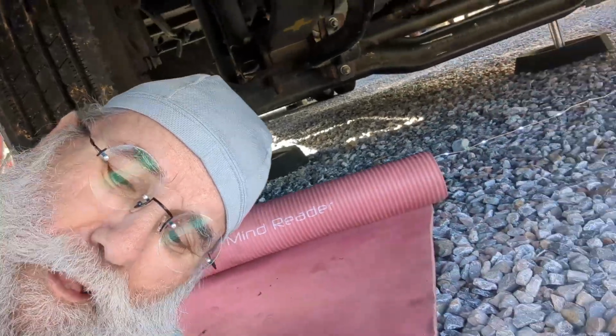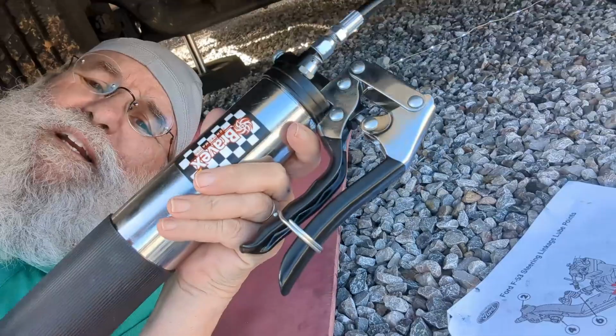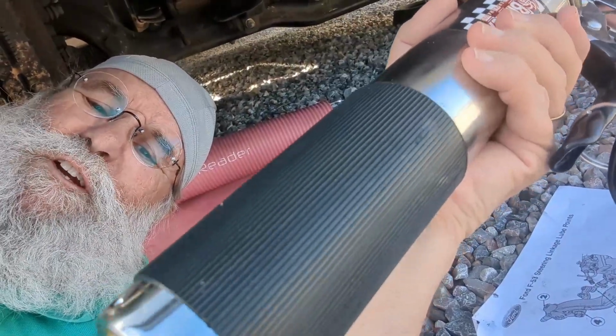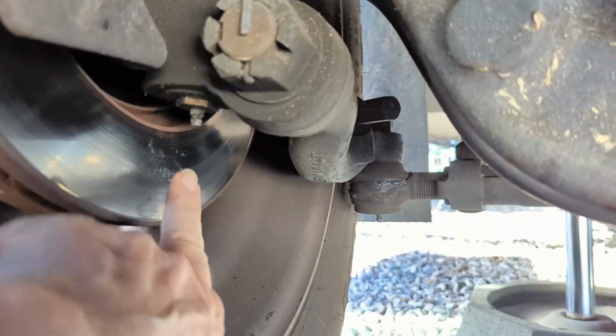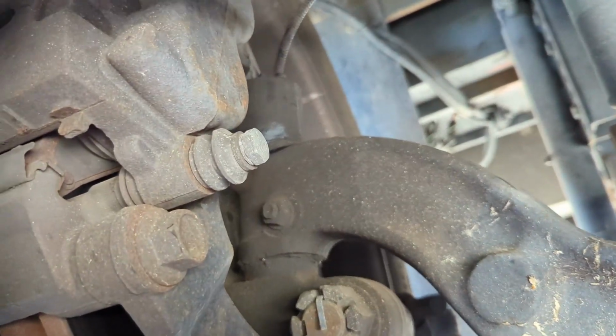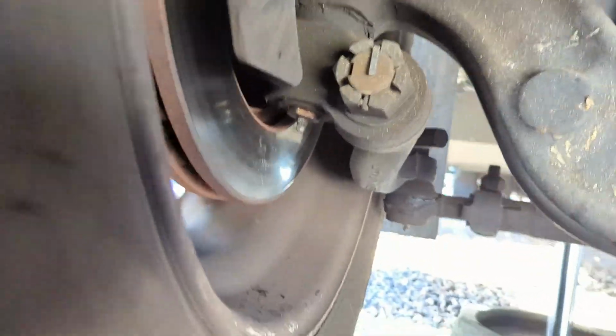I crawled under here. I bought this grease gun. It's pretty nice, a little heavy, but has a handle right here, and it's full of grease now. It hooks onto the zerk, so I was able to get under here and grease these. Let me show you a couple points, and there's some that are hard to find. Now under here, you have one right there, and you have one over there, and then there was one up on top there. On the other side, you have six of them.